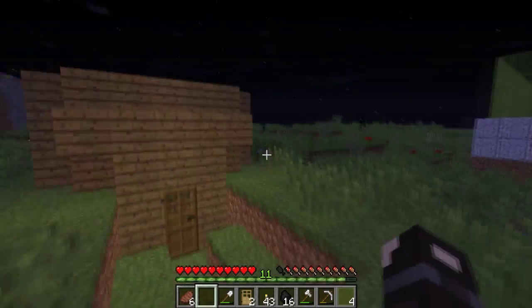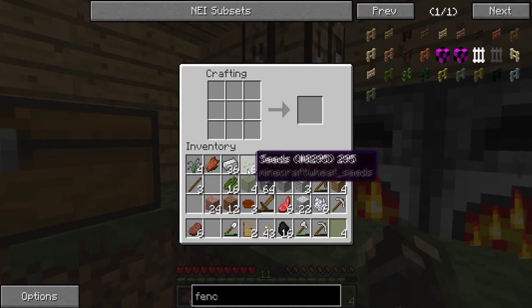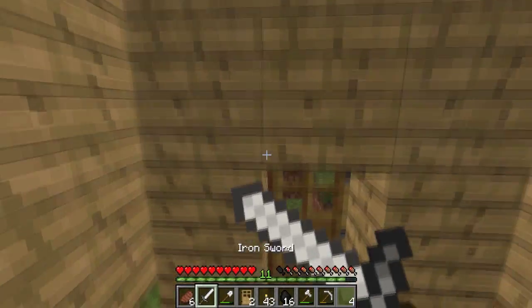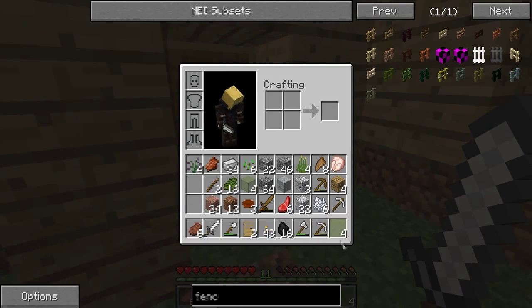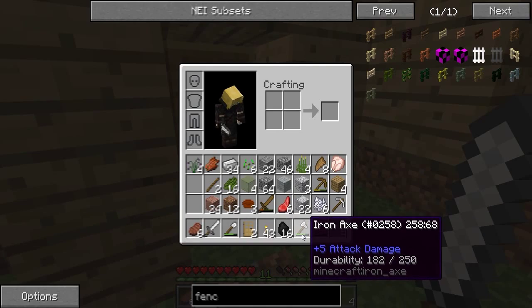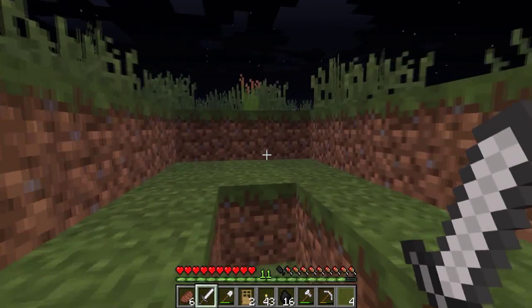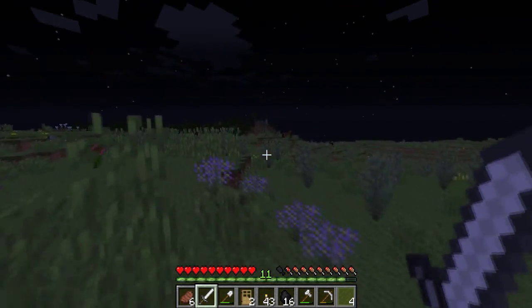I don't have a sword. I should probably make a sword. I'm going to go out at night. I probably should make a sword, especially since I'm not allowed to die. How have I not made... That is so weird, because I swear I did. It must have gotten blown up by the creeper. That's the only thing I can think of right now.